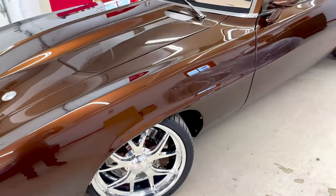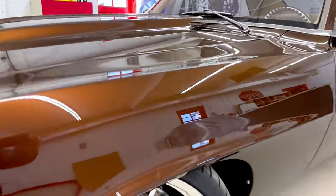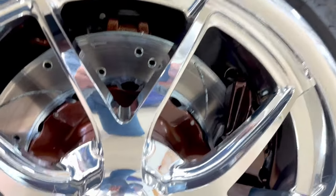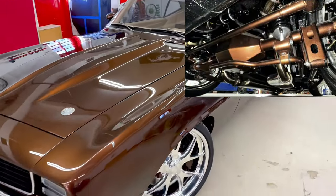So not only did we paint correct, polish and ceramic coat the vehicle, we also did a bunch of powder coating on this vehicle as well. The rotor hats and calipers were done. All the suspension was powder coated.